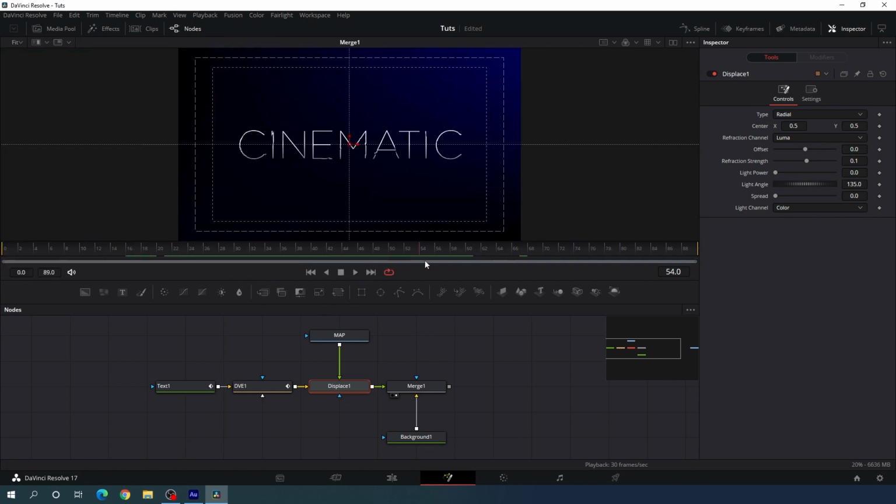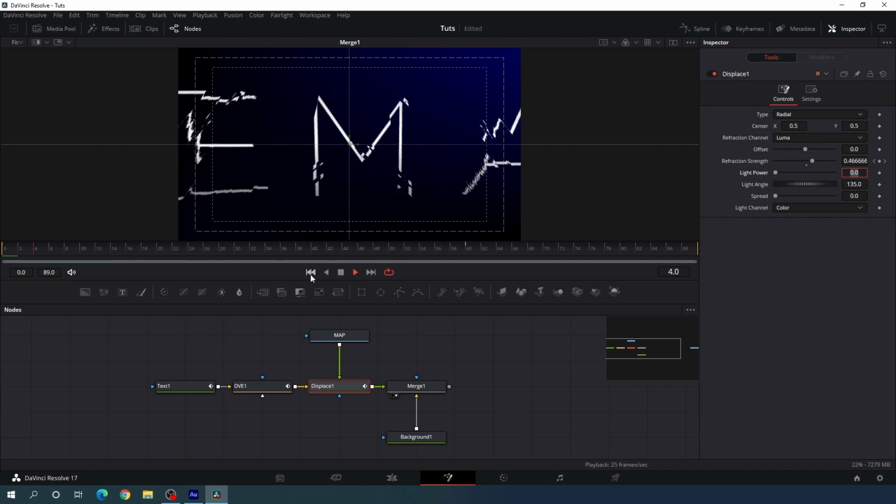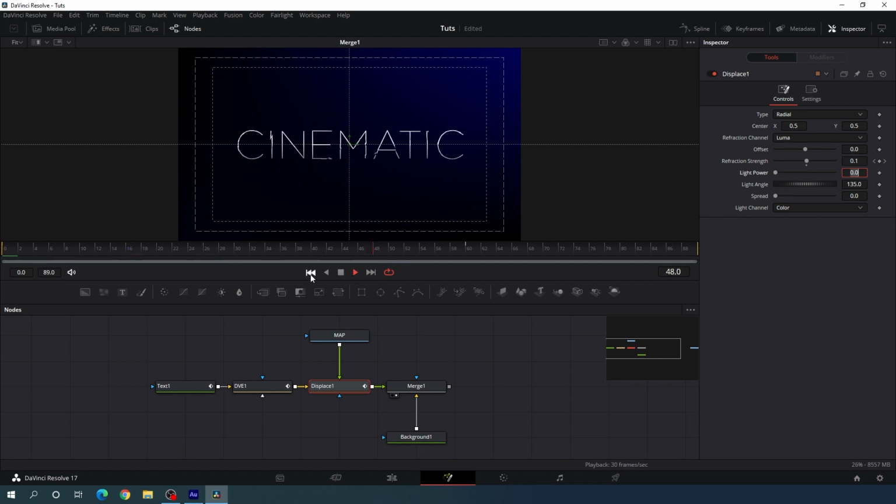So just go to frame number 60, which is equal to 2 seconds according to 30 frames per second. Select the displace node, and here we have the refraction strength. So let's set the refraction strength 0, and right click on this refraction strength, click on animate, or you can also click on this diamond button to create a keyframe, and then go to the very first frame of this animation, and let's increase the refraction strength and set the value 0.5 maybe. Alright, and now you can see the effect, which is looking absolutely nice.